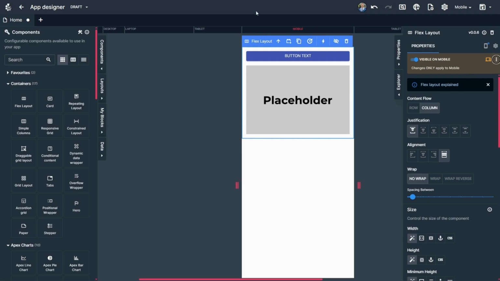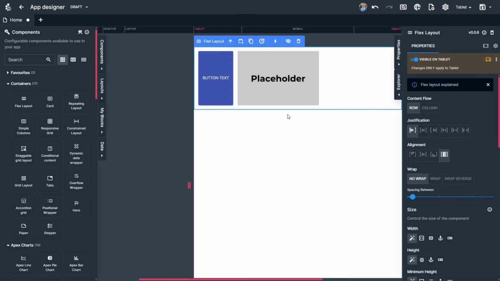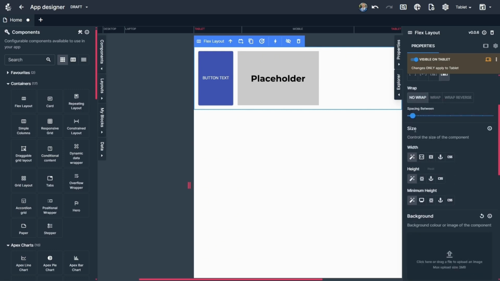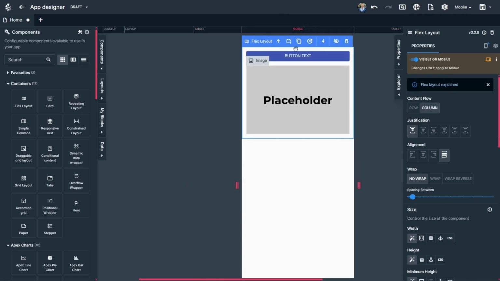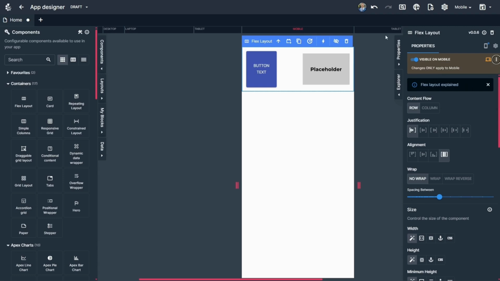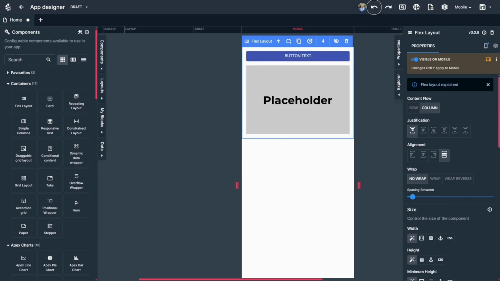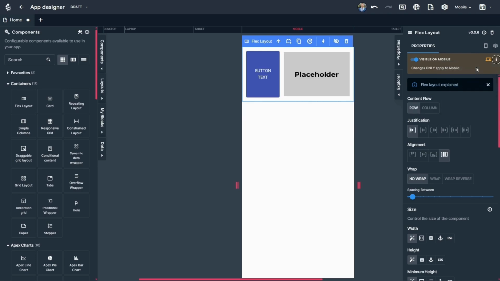What you can also do is if we go to tablet, for example, we can see that changes I make to this flex component will only happen on the tablet view. We could do something along the lines of this. We could set this one to, I don't know, have more space in between. We can hop over to mobile, still preserving our changes. And you can now see if I click on the three dots, I can either reset the mobile overrides, or I can copy my changes from tablet to mobile in a singular click. And I can undo those as well. Or if I want to reset my mobile override so it goes back to desktop, I can do that too.